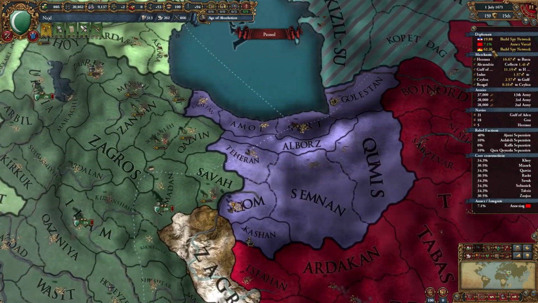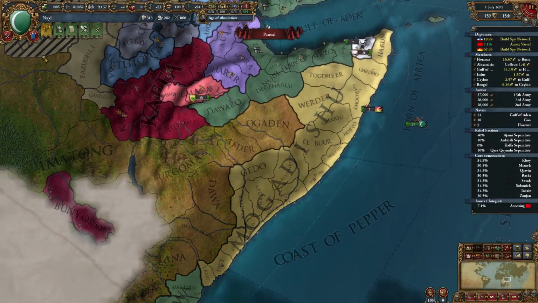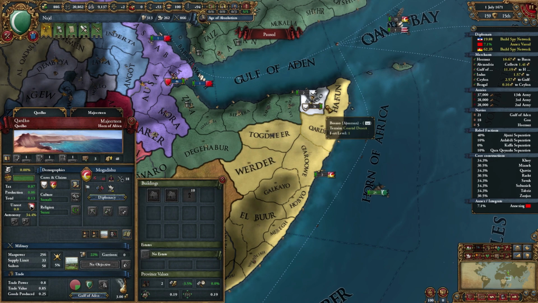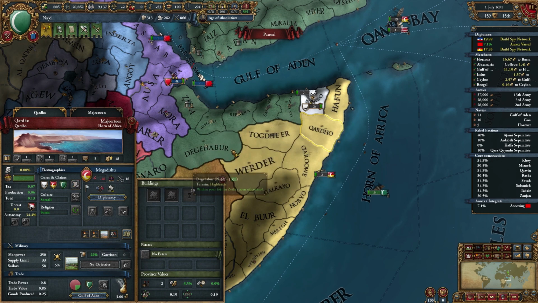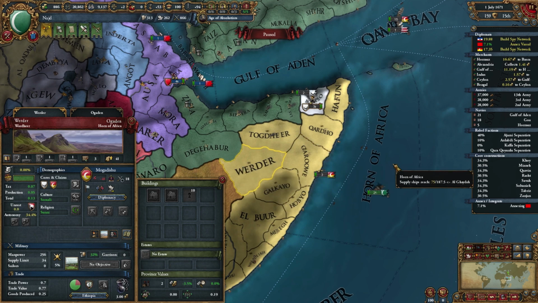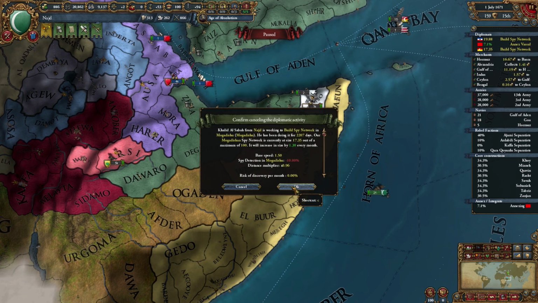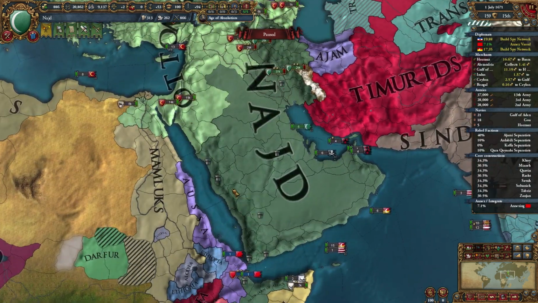Ooh. I guess. Let's do some claims in Mogadishu. Let's get you. I mean, most of these are so low development, it's actually almost a waste of time getting claims. I think that actually is probably true. Okay.